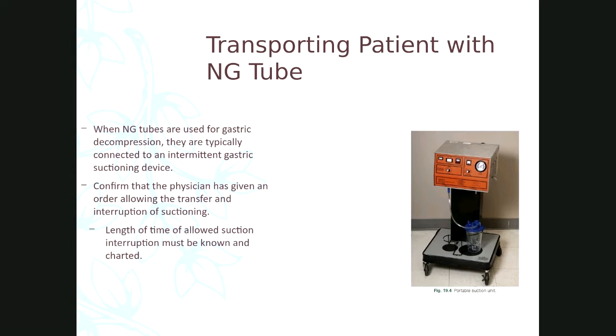But if they have to come to the department, then you have to make sure that there's an order that allows their suction to be halted temporarily, so that we can hook them up to portable suction units and wheel this along with the patient down to the department. And then we would rehook them to our wall suction in the department, continue the exam, and then hook them up to this portable suction unit to return them to their floor.